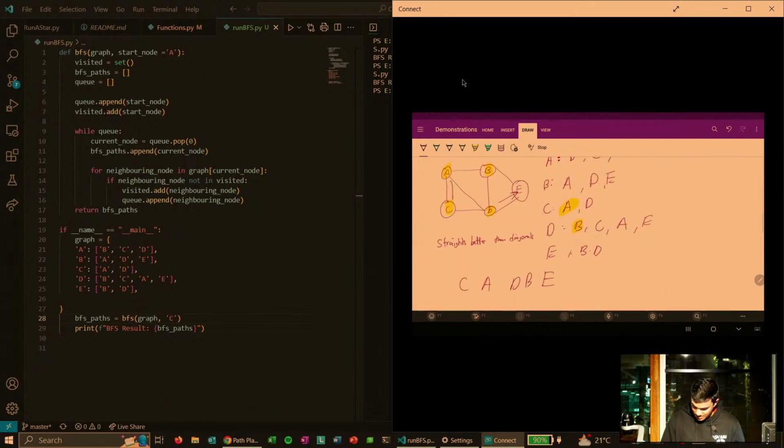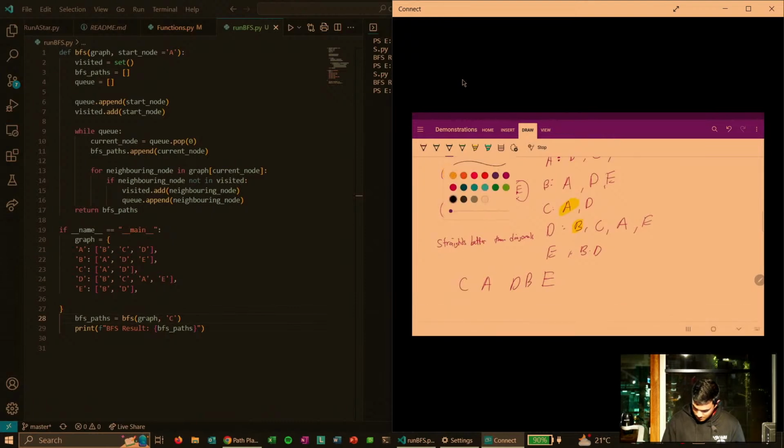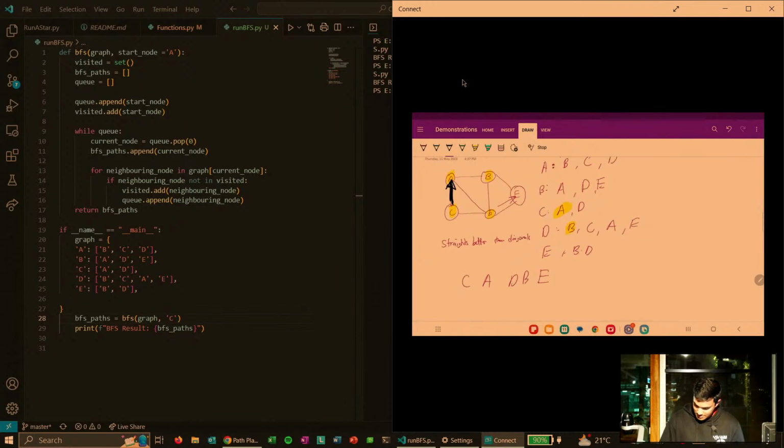So C to A, and then C to D. And then from D, the next one is B, so I'm going to B. And then from D, I still have E left over, so I'm going to E.